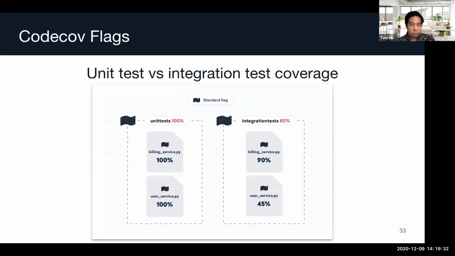However, we don't always need to split coverage based on files. Many of our users have different test suites that they run on the same files in their code bases. So in this case, a project runs separate unit tests and integration tests. In this particular example, we see that unit test coverage is at 100%. However, this user might only need integration coverage to reach the critical code paths. So for them, 80% is adequate. Flags can help separate these two types of coverage to ensure that integration tests are not inappropriately inflated by the results of running unit tests.